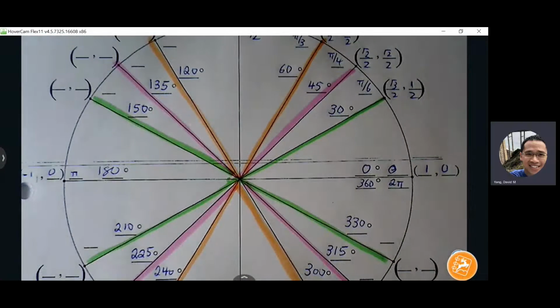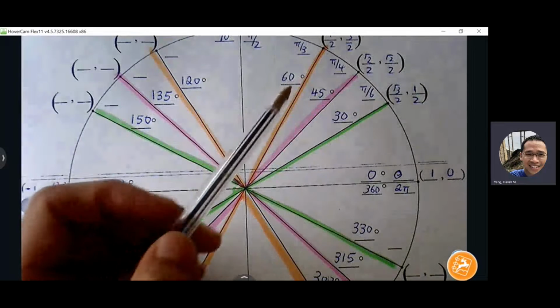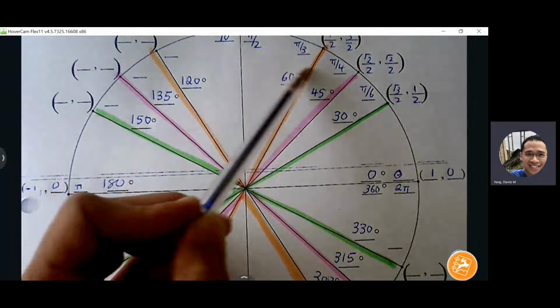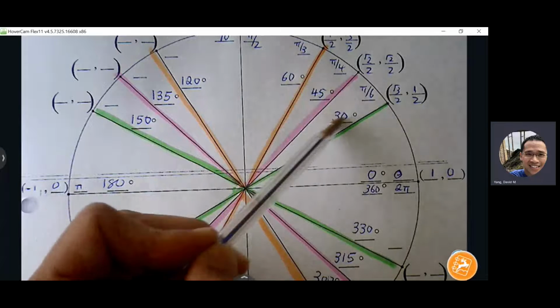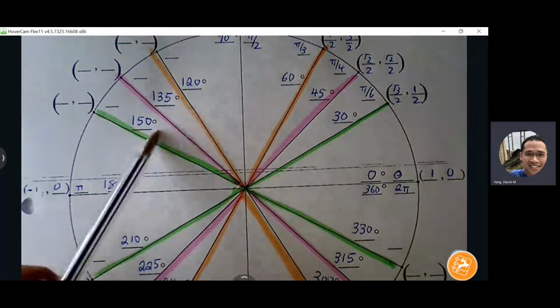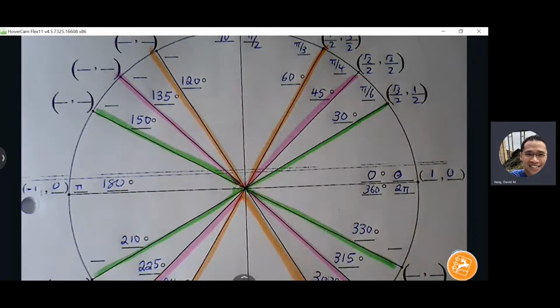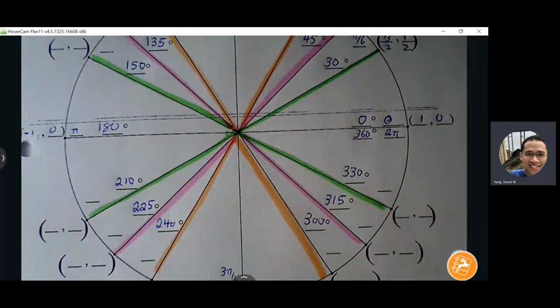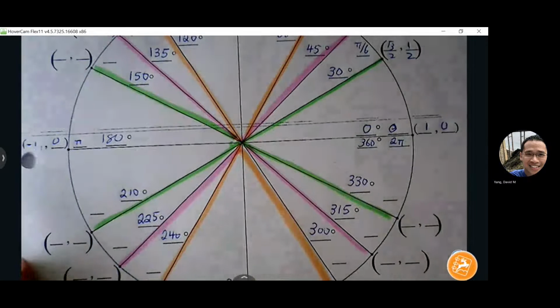Just want to throw at you more relationships that you already know. Just want to review these connections here. All the angles are how far apart from each other? 15 degrees, right? And that goes for all of them. So that's nice. You know that they're all 15 degrees away from each other. Each of the quadrants are clumped together, 15 degrees away from each other.